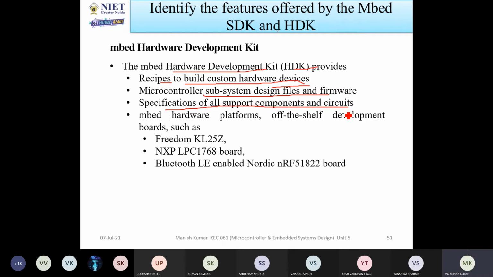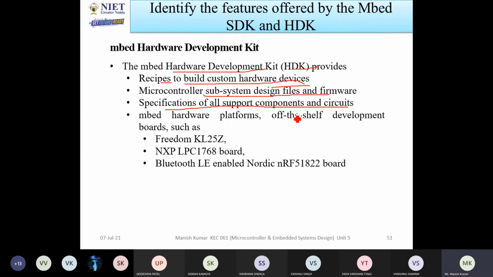So there are various components available, circuit boards are available. You can use the circuit boards, and if you face any problem, you can go to the help section. It will tell you all the information related to the problems.